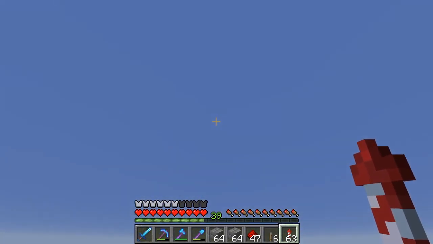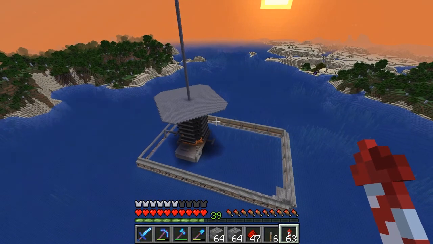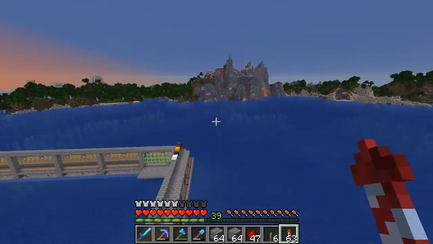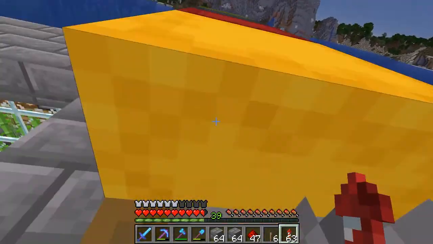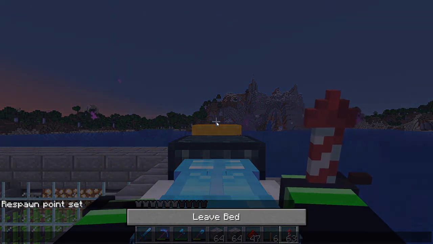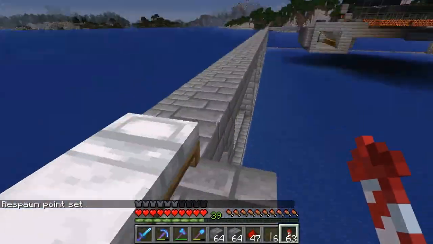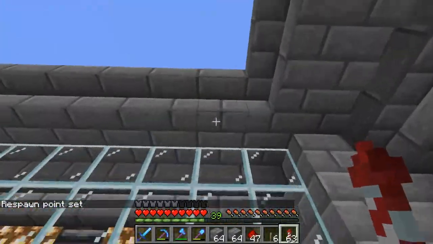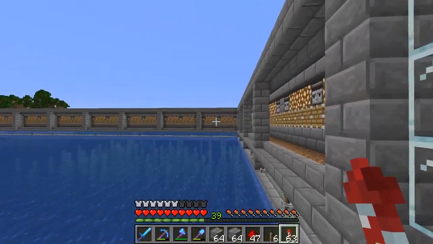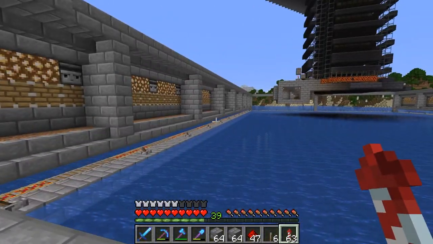I will have to put the glass and the glass panes in. Let's go ahead and go to sleep real quick. But I will have to put the glass and the glass panes in for the windows. For the sugarcane parts, which won't be too bad. It'll just be kind of annoying just because glass panes are a little trickier to place if you're not placing them directly on a block like up there or down here. So placing them on each other will be a slow process, but it won't be too terrible.